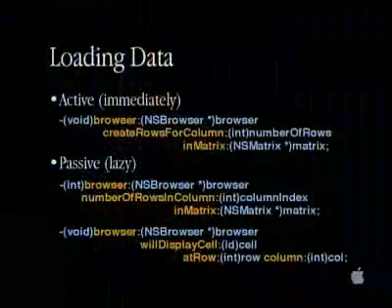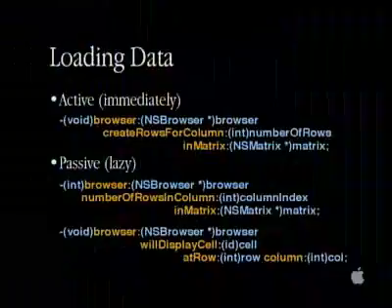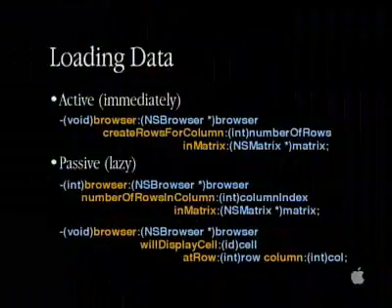Okay, so you're the one that's in control of loading the data into the browser. So how do you do it? Well, there are two mechanisms for doing it. One is referred to in the documentation as active. The other one is referred to as passive. I sometimes prefer to think of this as immediate or lazy. Not because I'm a lazy person, but just immediate or lazy.